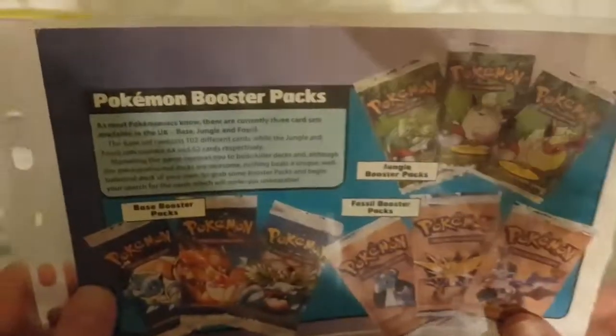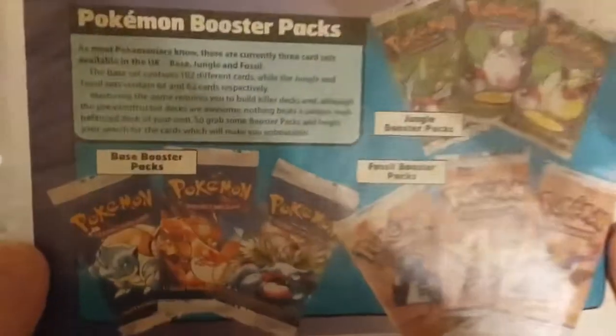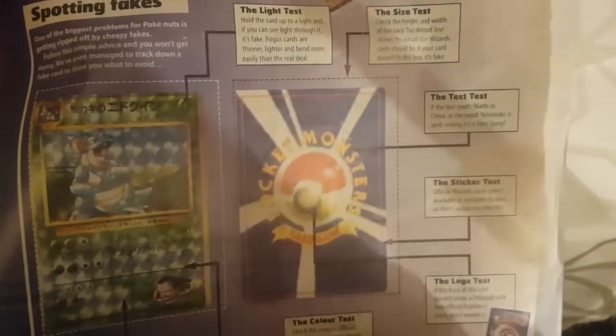Right, so this is a page I got from a computer game magazine. Told you about all the booster packs and stuff. So there's the original booster pack, it's the base. Then we got Jungle and we've got Fossil. Then it would also teach you about spotting fakes, which I always loved because you've seen a lot of Japanese Pokemon cards in the market stalls and stuff. So this was a good way to notice if it was fake or not. Put it up against this and stuff, it's quite cool.